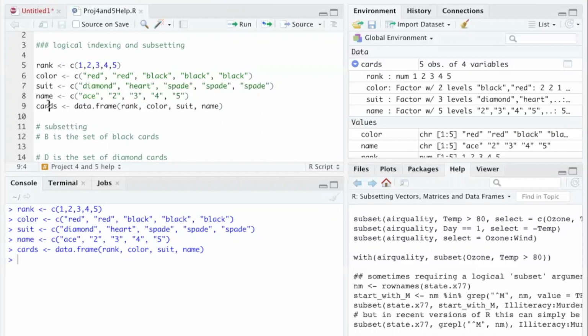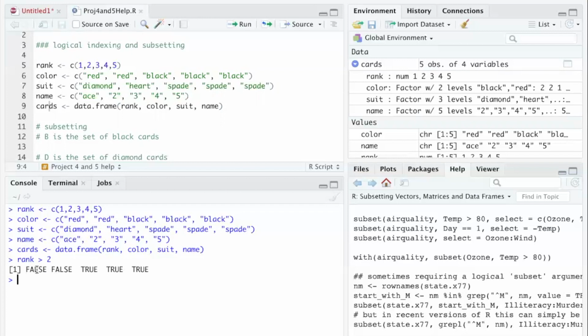All right, so when I say logical indexing, what do I mean? Actually, it's not even really indexing. The idea is taking these logical things and applying them to what we've got, right? So rank greater than 2, what does that give me? False, false, true, true, true.